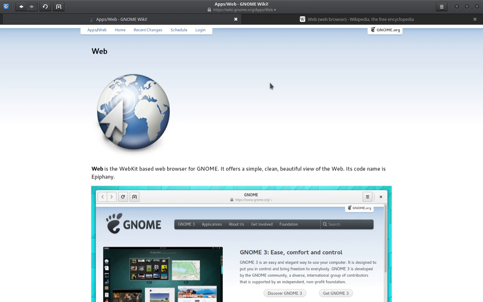I mean, there are a lot of people that consider this to be the official GNOME browser. Now, I don't know whether or not it is. I mean, it is on the GNOME Wiki up here. But most of the distributions that I've showcased and that I've seen, that I've experienced, have usually Firefox as the main browser. Sometimes Chromium, but it's usually almost always Firefox. I think Elementary OS have Midori, and I've also been playing a little bit with that, so there might be a video coming where I talk a little bit more about Midori.